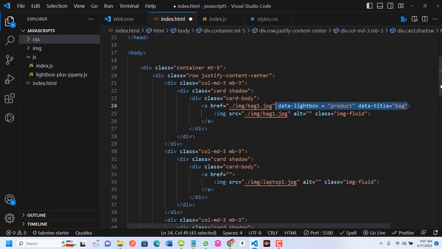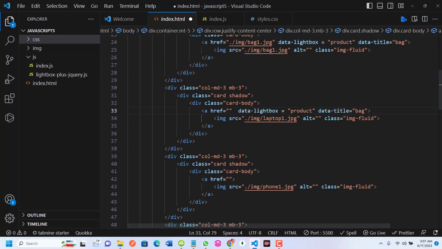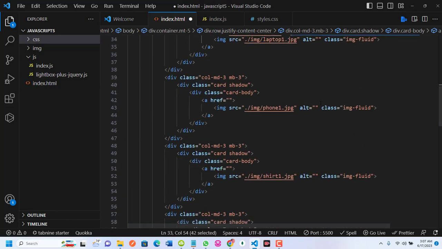I'll do the same thing for the other images. Here I'll put this here, then make sure that this image is the same as what you have in the image source. So I'll paste it. I'll do the same thing for the other images: inside the href I copy this image and paste it here.